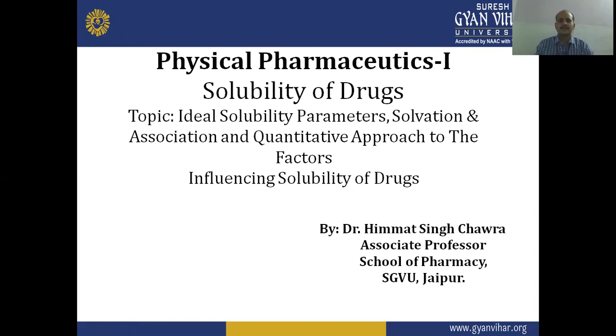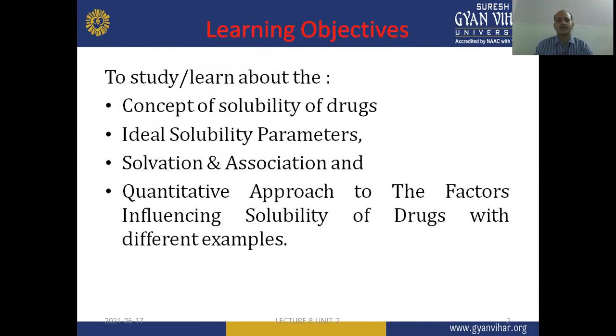In the Physical Pharmaceutics 1 lecture series, today's topic is solubility of drugs. In this unit, today we have to discuss the different parameters like ideal solubility parameters, solvation and association, and then a quantitative approach to the factors influencing solubility of drugs. So these are the learning objectives of today's topic.